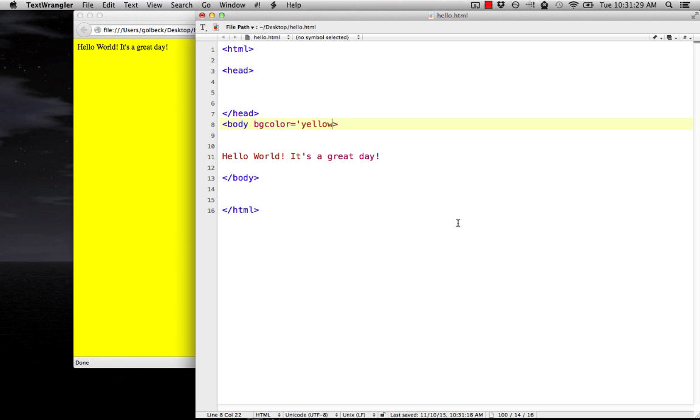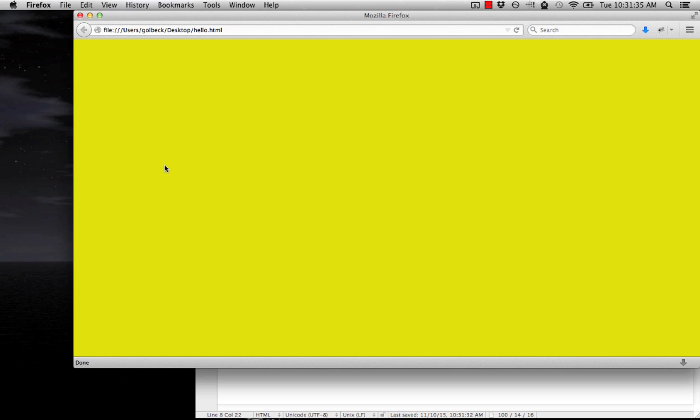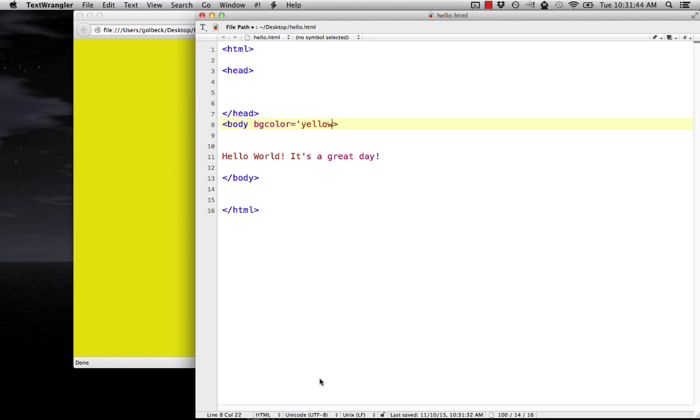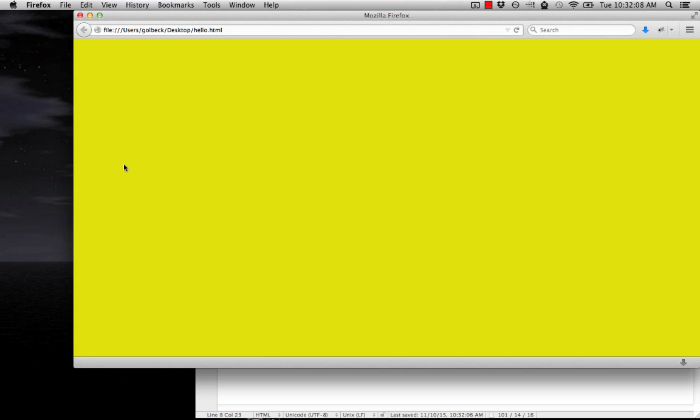Okay, so what happens if I leave the close quote off? So I've got the start quote and the close is ended. Sometimes the browser knows what to do and sometimes it doesn't. Here you can see when I reloaded it, we got a weird yellow. It changed from the one we had before and our text disappeared. The text is still in the document, but the browser's looking and it says, well, the background color is yellow, bracket, hello world, all of these things. It doesn't think that we've ever stopped telling it what the color is. So we just have a big, long list of stuff that is going in the color, and the browser doesn't know how to handle it. So if you get something like that happening, make sure all of your quotes are closed. If we reload after fixing it, now we get back the page that we had before.